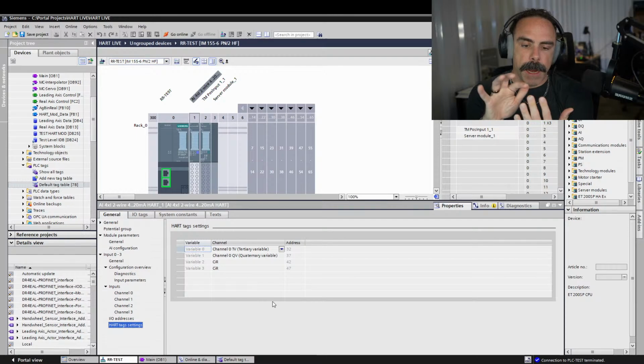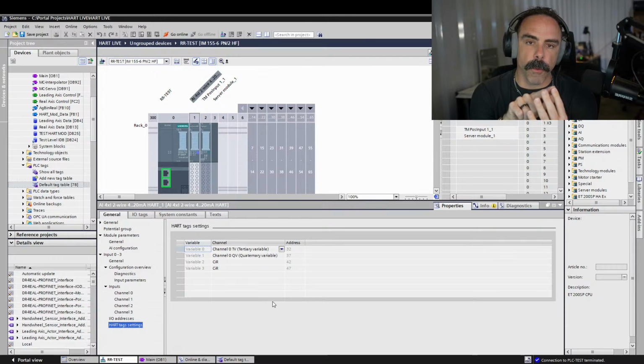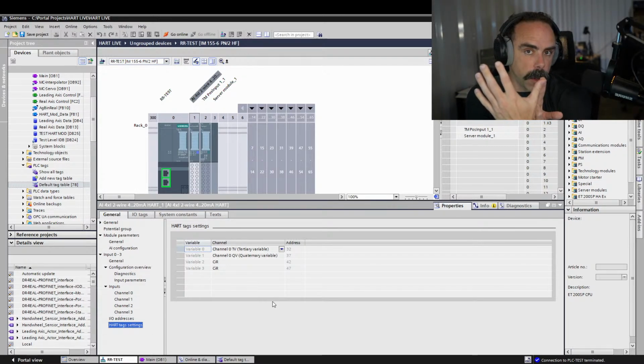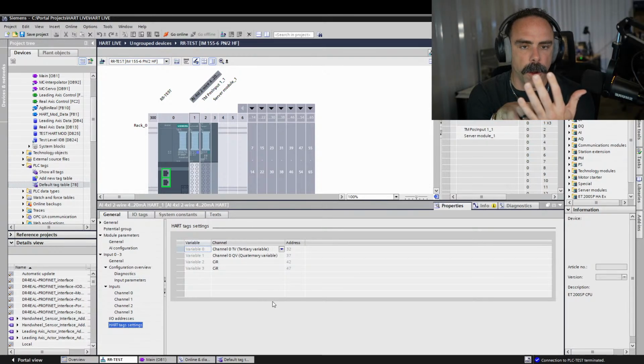And what that is, you have the 4 variable, so this is a real value, so it has to take up 4 bytes for the real. And then it has a quality code, and it's got some diagnostics for 1 byte. So you have those 8 bits there that are available to you for the quality of that HART variable.